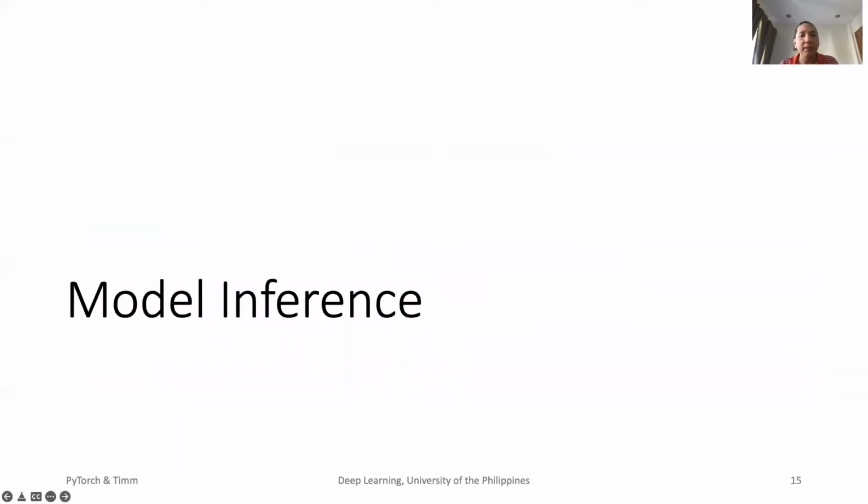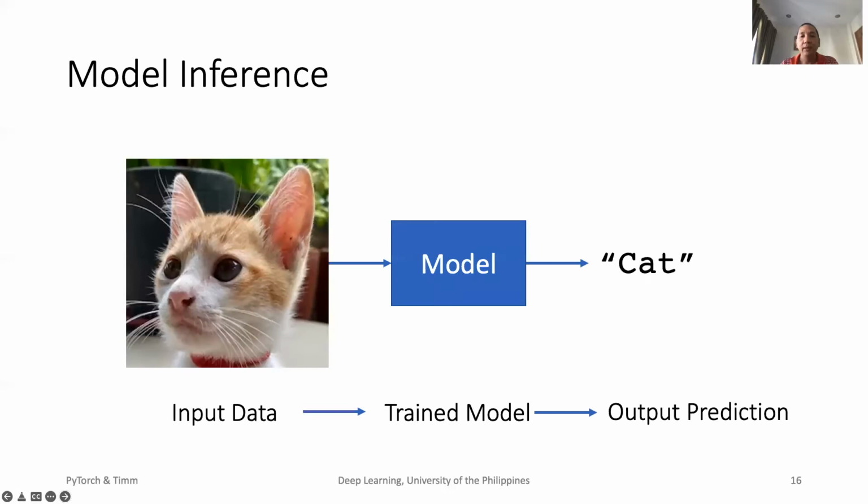Model inference is probably the most practical part of the discussion so far. In this section, we will build an image classifier. The conceptual framework of an AI model is made of 3 parts: input data, a trained model that ingests the input, and makes a useful output prediction. For example, in this case, we have a trained classifier model that accepts an input image and correctly predicts that it is a cat. We will closely examine these 3 components in PyTorch and demonstrate a practical working model.